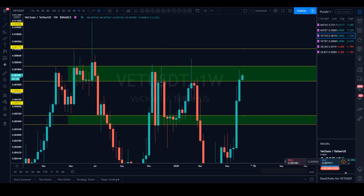What is to note here, guys, is that this close is actually more bullish than it is bearish. I understand that we are still oscillating in a range of resistance, all the way from this 0.008 cents going all the way down to 0.0071 cents. But I do believe that this picture is more bullish because if you really look at this chart, the last time VeChain cleared this level at around 0.0071 cents was only back here in November of 2019. So it's been a good 7 to 8 months since VeChain has managed to take this region out.